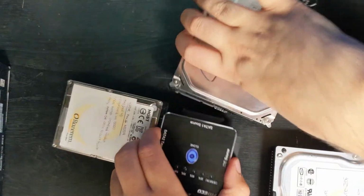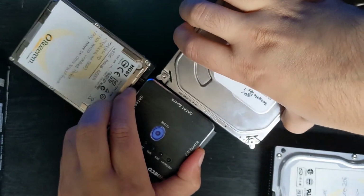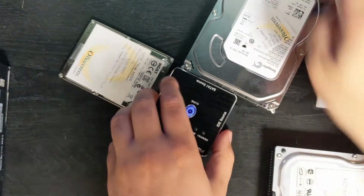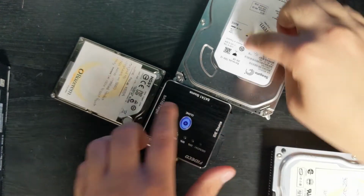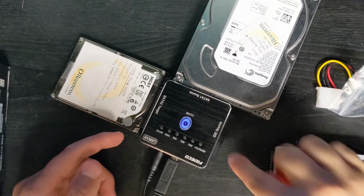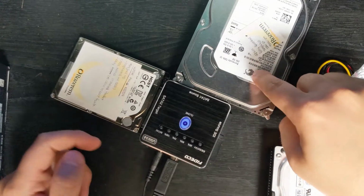I'm going to attach a 3.5 SATA drive right here. And also be very careful when you are picking this device up. When you pick it up, you want to pick them both up at the same time so as not to break anything, because this is a very heavy device and you don't want to break the connections. They don't seem the most sturdy when you pick it up just by this piece, because this is very heavy and this is much lighter.